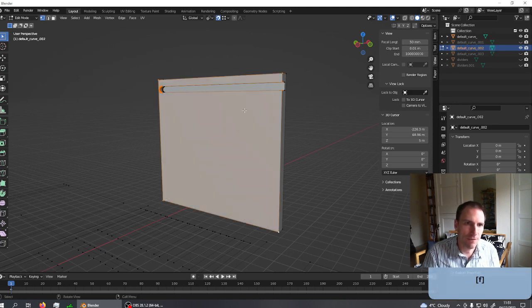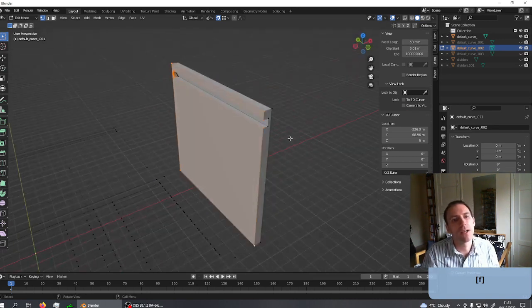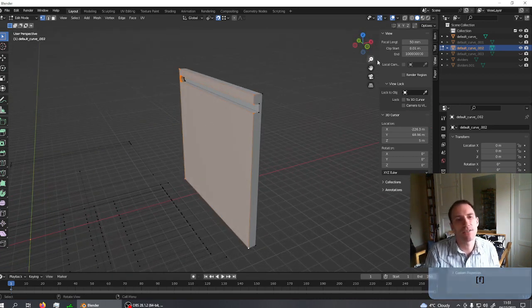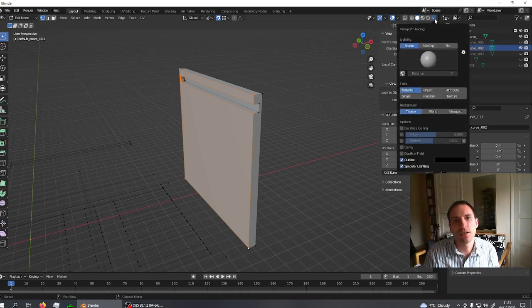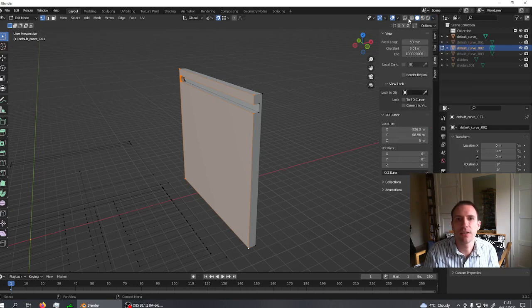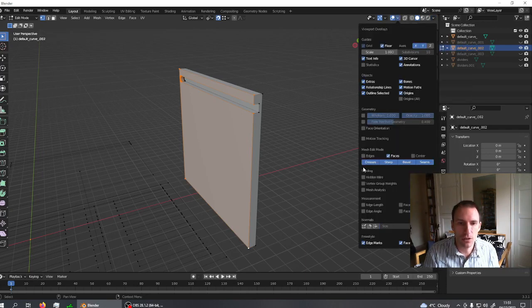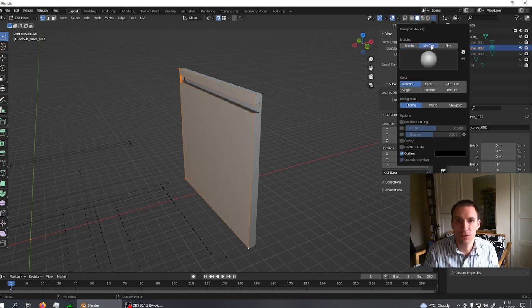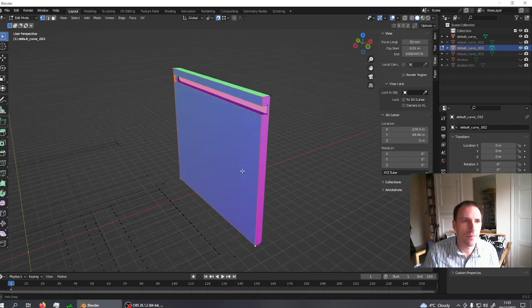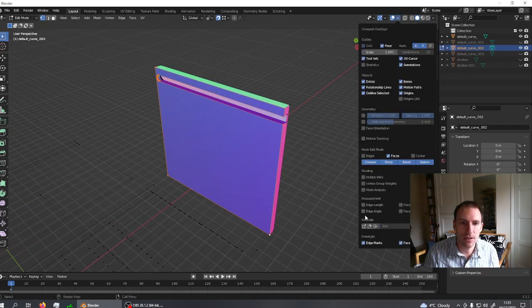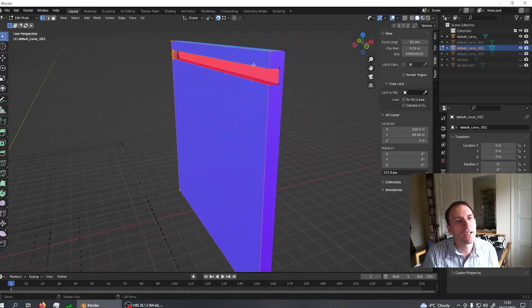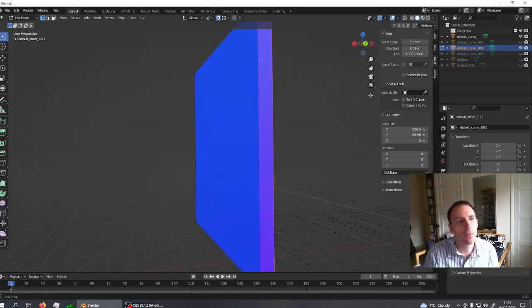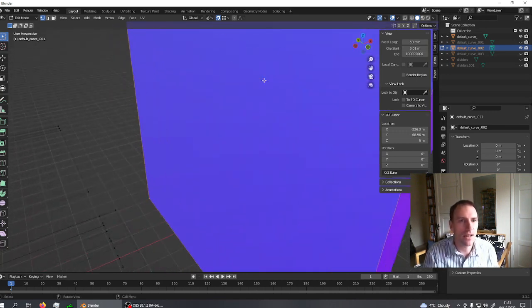And F for face. Now another little tip before we go: we have no idea whether this is actually going to have the normals, i.e. what's outside and what's inside, correct. So what I tend to do is bring the drop down arrow here, in fact it's that one there. This is an accidental discovery of mine: go for matcap, pick the coloured ball, and then select face orientation, which is there. Now you can clearly see that the cutout is inside out. So you have purple or blue showing the outside, and then red showing the inside.